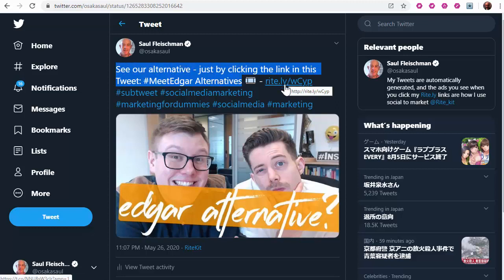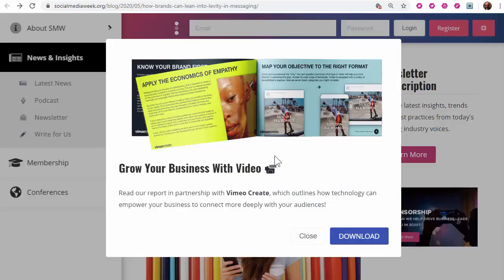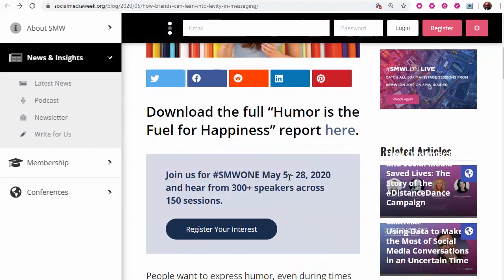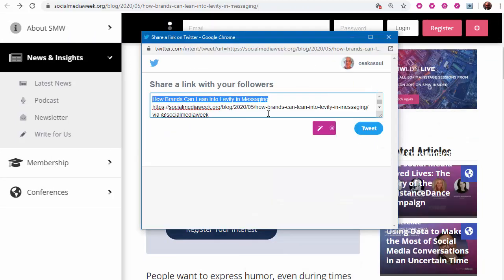That's what it says. So for example, if I was to share this blog post on Social Media Week, first of all, they have their CTA right in the middle. So I close that. If I was to use the tweet button, for example, share on Twitter, let's look at how the tweet will go out. It's the page title, URL, via them. So you're going to be sharing to your audience, and someone clicks on that link, the CTA is click the link, then the connection between you and your followers or anyone who came on your social post is broken.